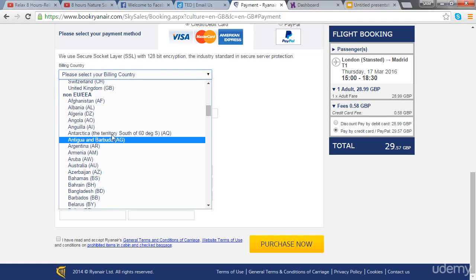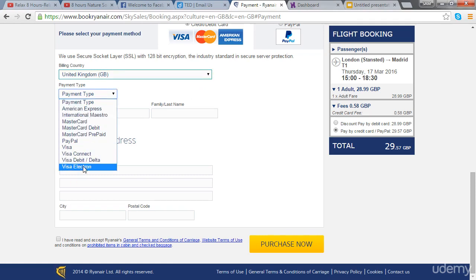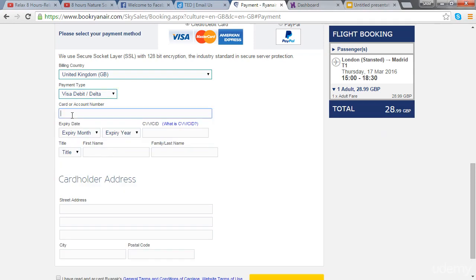So if I select the payment type and go for Visa debit, then the card number and all the other details need to be encrypted for safe transmission over the net.